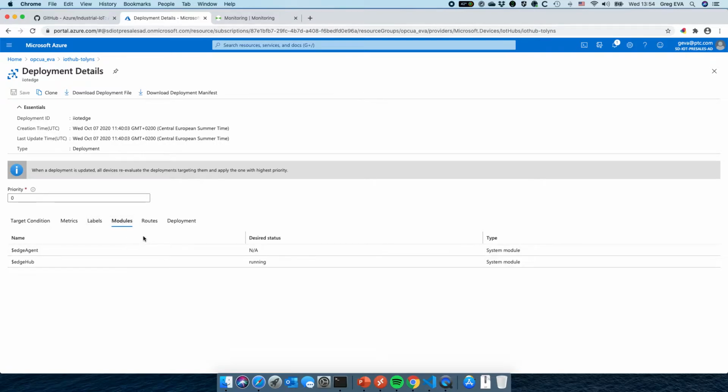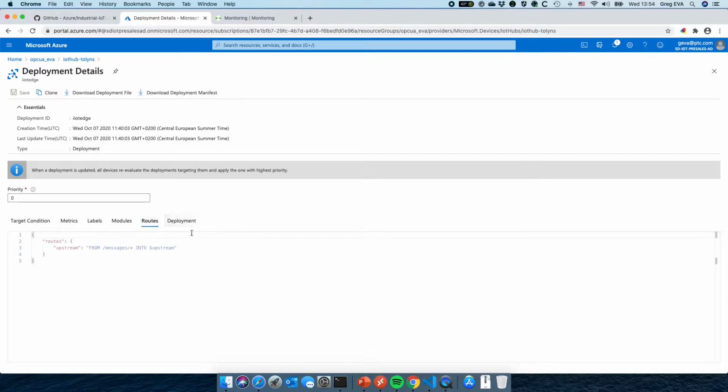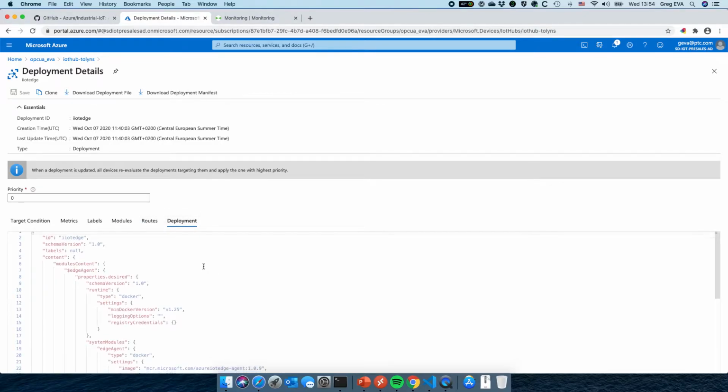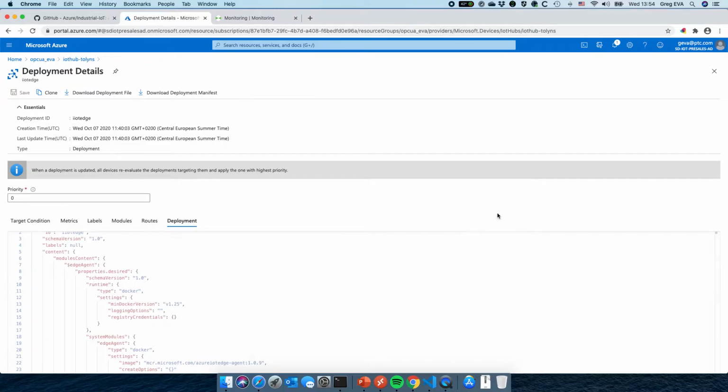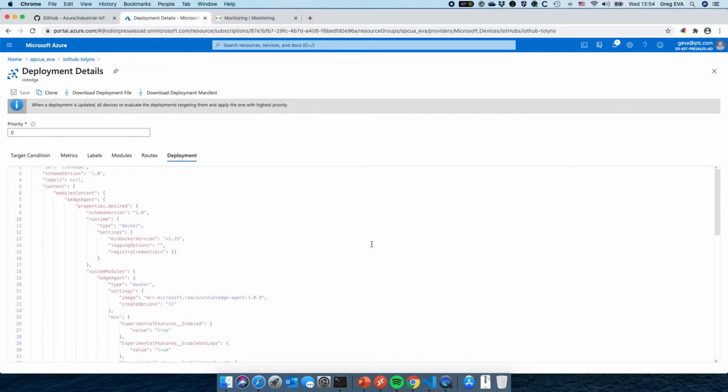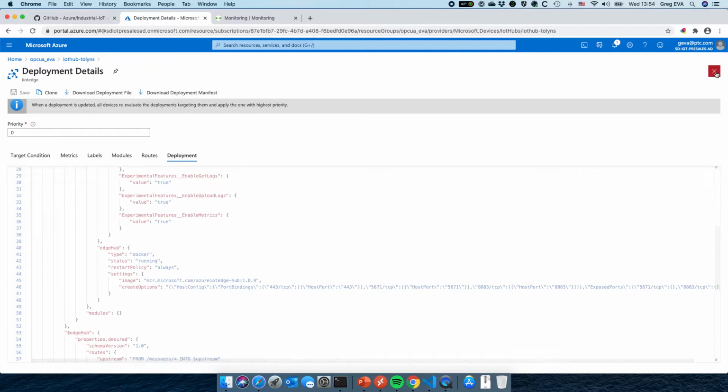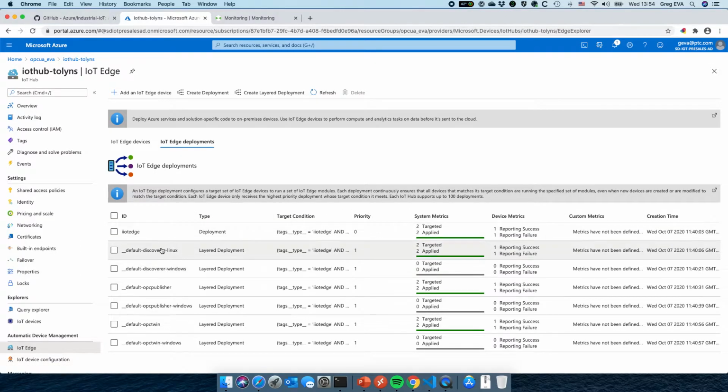Then we're actually going to do a number of different things. Edge agent, we're going to make sure the edge agent is published. There's things like routing, and then this is really the deployment manifest. This is what is including all the details about the particular deployment. And then the same is essentially going to deploy those for the discoverer, the OPC publisher, and the OPC twin.